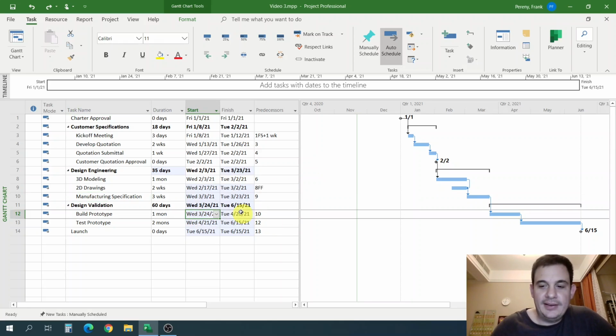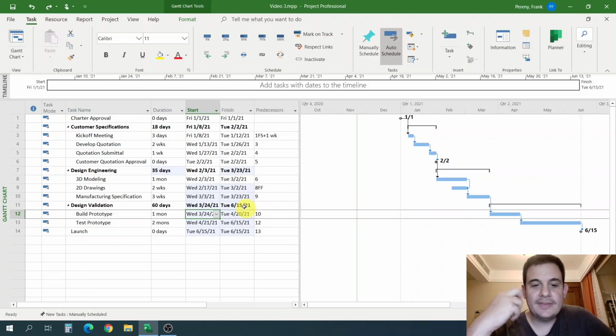So we've already talked about a start no earlier than. Let's see if there's also finish no earlier than. So we have build prototype. Let's just come up with another theoretical example of where this might make sense. Now we haven't talked about cost, we haven't talked about material, but let's just say your CFO says, hey, I don't want to build these prototypes until July because that's when our fiscal year starts. We can't spend any money. So even if your schedule says, let's start building on this date, we're not going to be able to spend any money on the prototype material.